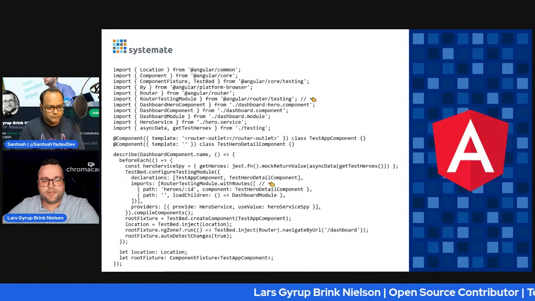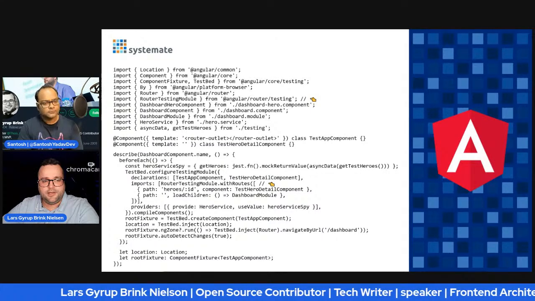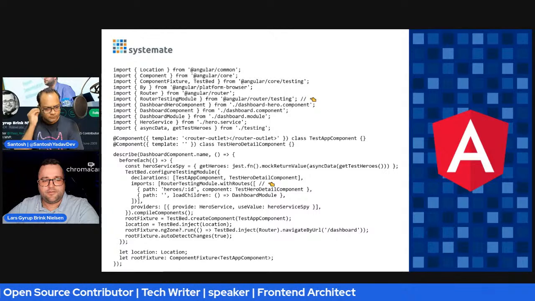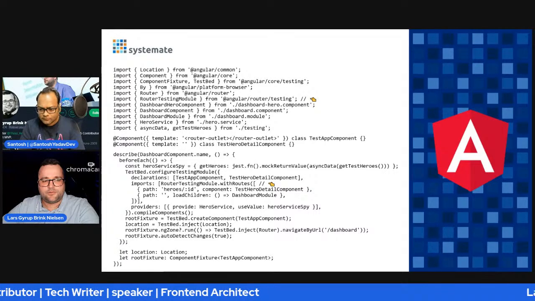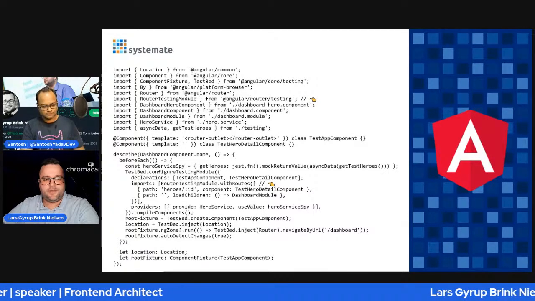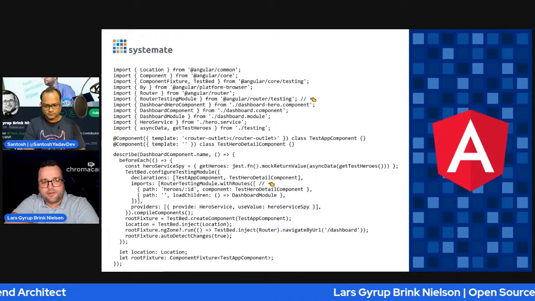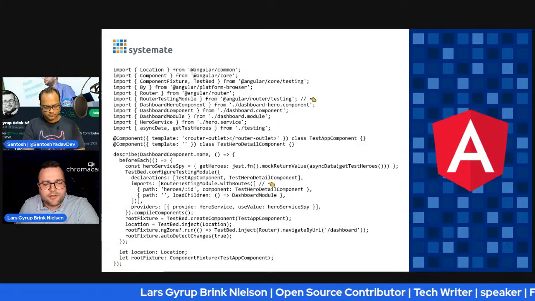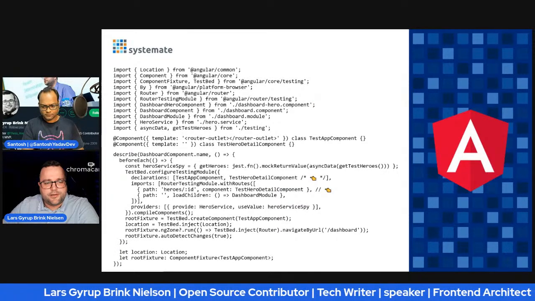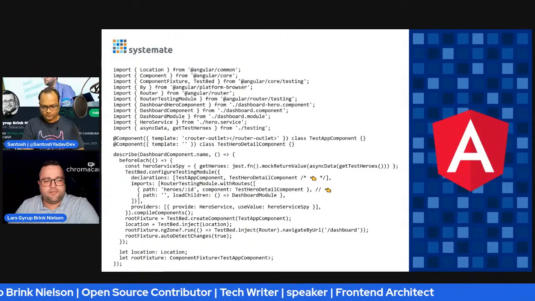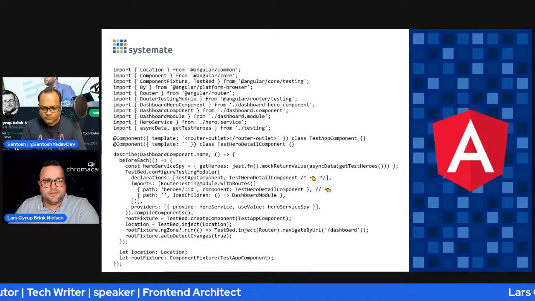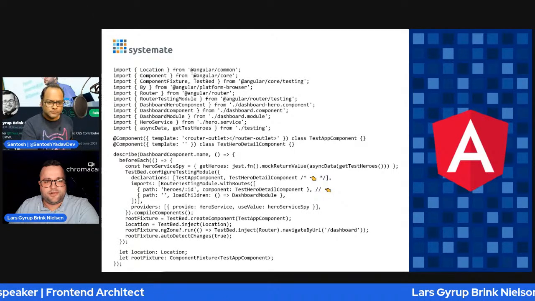That's because we're testing a routing component. A routing component will navigate to some other route when something happens. So we need to have a target component for that route. That's what we're setting up here. The TestHeroDetailComponent is just a component I set up for this test.